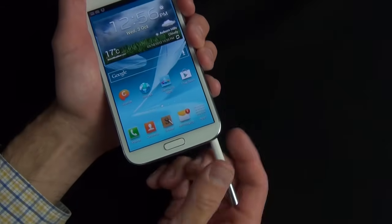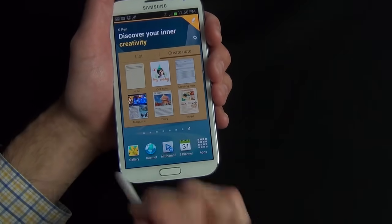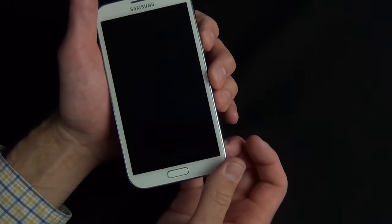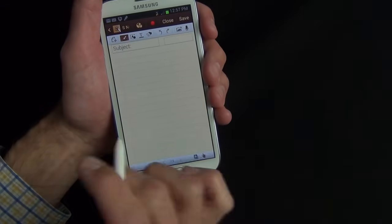Now, as soon as you remove the S Pen, this will activate some of the S Pen features. You can see that we actually get a new home screen, complete with all of our S Pen optimized apps, especially Notes here. This also works when you're in the lock screen. So if you lock your phone and you pull the S Pen out, you can see it jumps right to those features, and you can launch a note and start taking some notes.